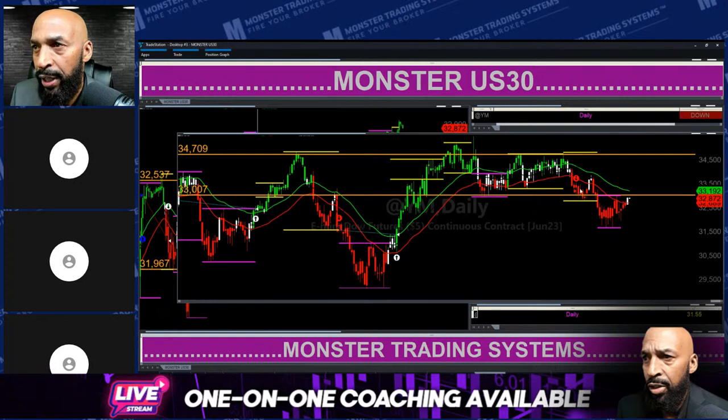Yeah, so this happens a lot, right, where price breaks support and really doesn't continue into a strong markdown phase. It turns around and gets back into the box. You guys know this is the box right here between support and resistance, because traders are watching these levels. So if it can get back into the box overnight, or even tomorrow, with a green candle, we could see buyers really come in and take the price all the way back up to resistance here.